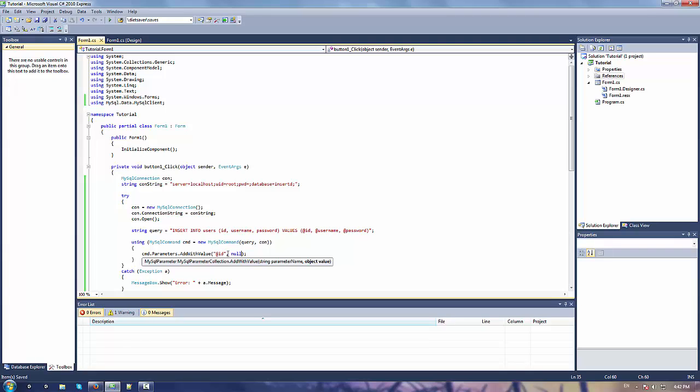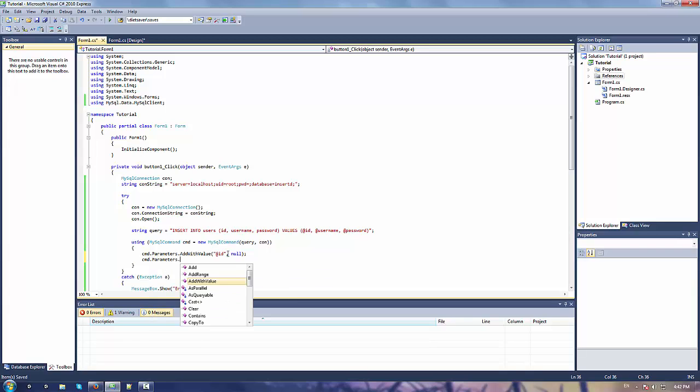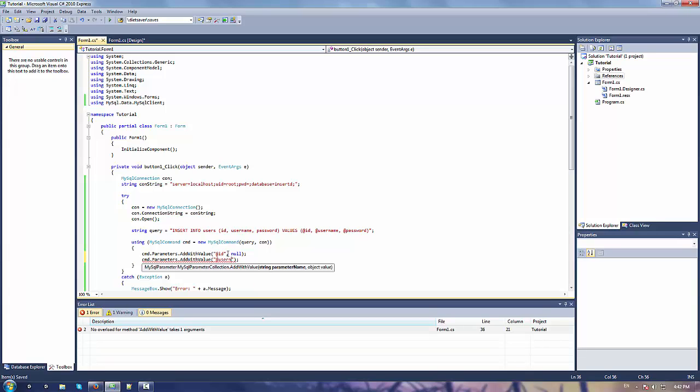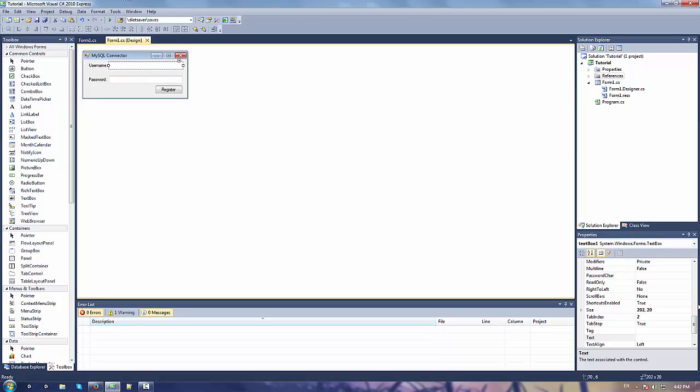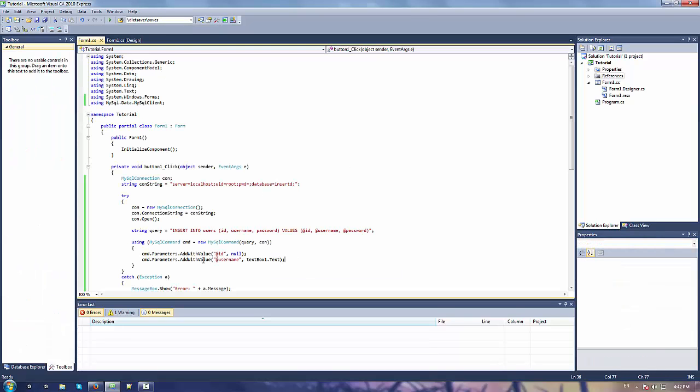cmd.Parameters.AddWithValue, username, and here will be textBox1.Text, and this is for username. Yeah, and let's copy and paste it to save our time.